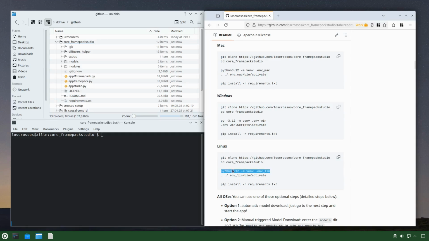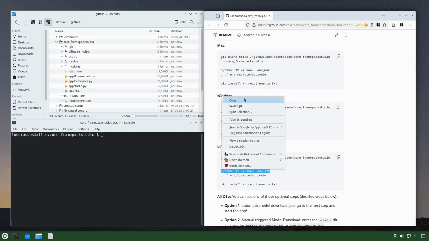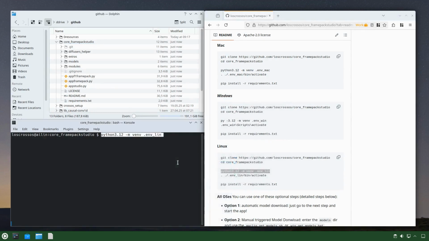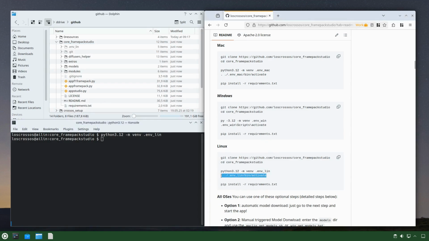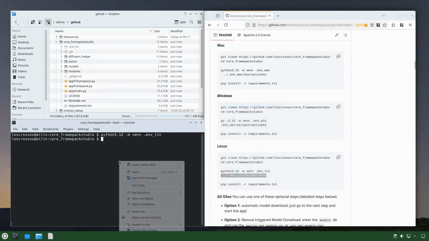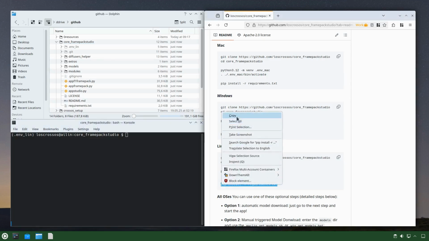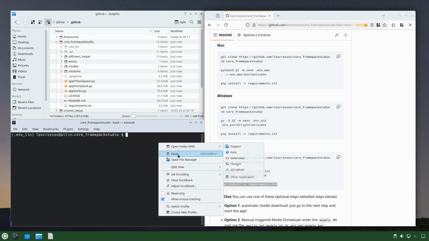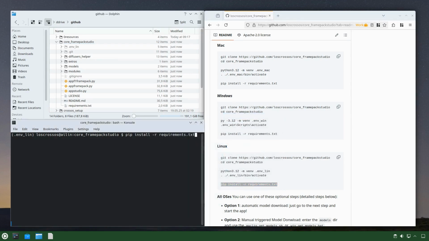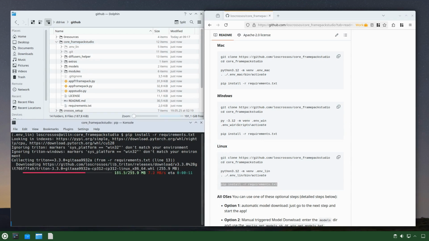Then we create a Python virtual environment to contain the libraries. This also appears as a directory if you activated Hidden Directory View. We see the activated environment on the left of our prompt. Now we install the requirements. This can take a while, so I sped up the video so we don't get bored. If you don't have any models yet, you can just skip the next step and start the app.